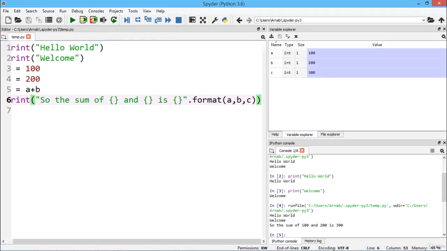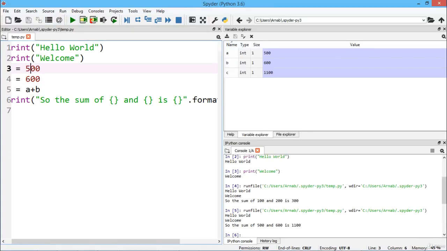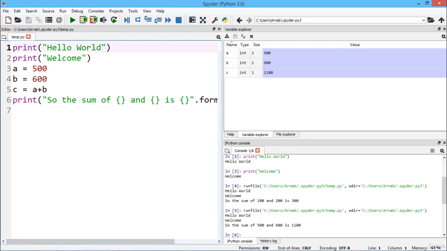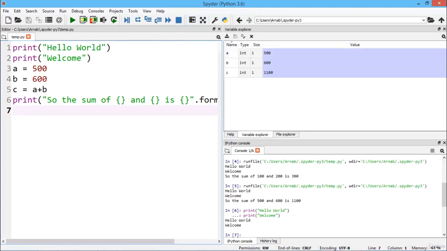We're having the variable explorer here. You can see the value of a and b and c will be displayed. You can find that the values of a and b and c are getting displayed. So I'm just making this one as 600, making this one as 500. So now if I go on executing, you can find that the values have got updated. So this is another advantage of this Spyder. Here also you can have the line by line execution. As I told you, if I mark this and if you go for run cell, only these two lines are getting executed. So that is another fantastic way to execute this Python program.